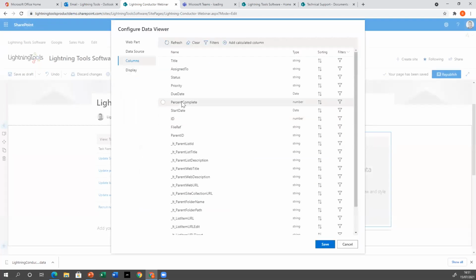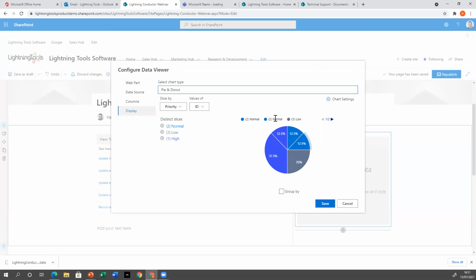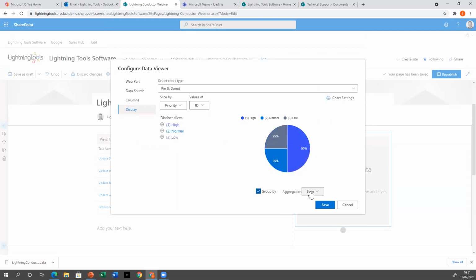And when we go to the columns, there's a couple of columns that I'm going to work with here. So we'll choose the priority column and the title column. Or in fact, sorry, let's go with ID, since everything will have an ID. And then when we go to the display, notice it's given me a bit of a chart, but what we're going to do is change that to a pie chart. So this is now reflecting what's normal and low, and it's repeating that for every row that it sees. So I'm going to tell it to group. So we can actually go through and group by the priority column. So we've now got one high, one normal, one low.